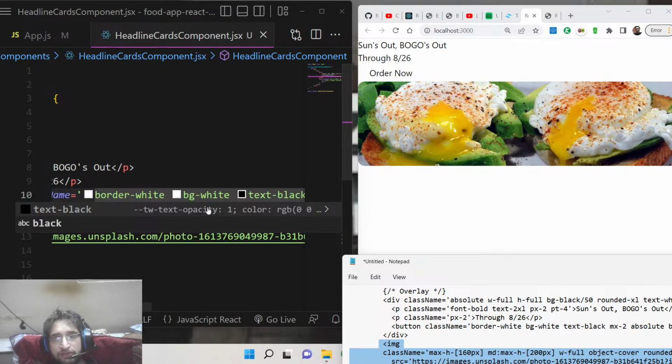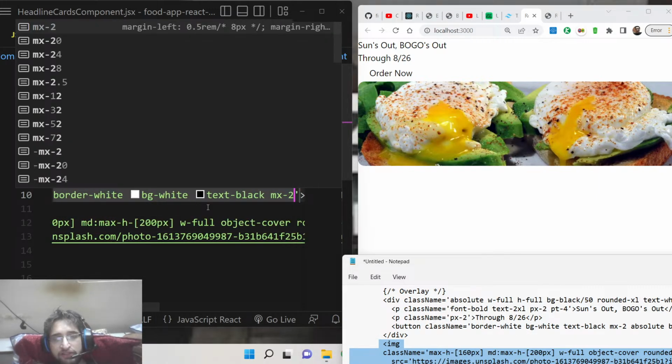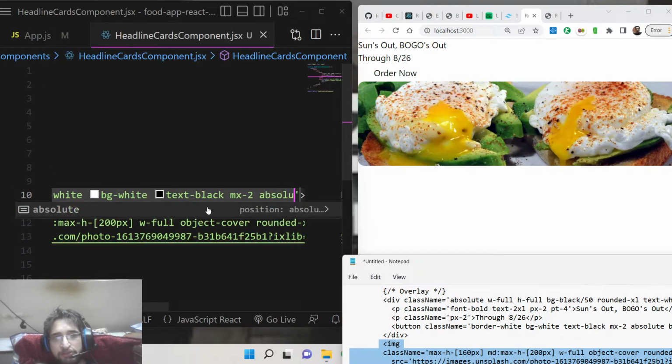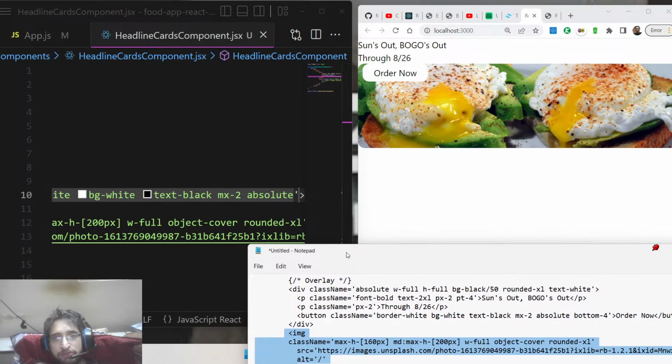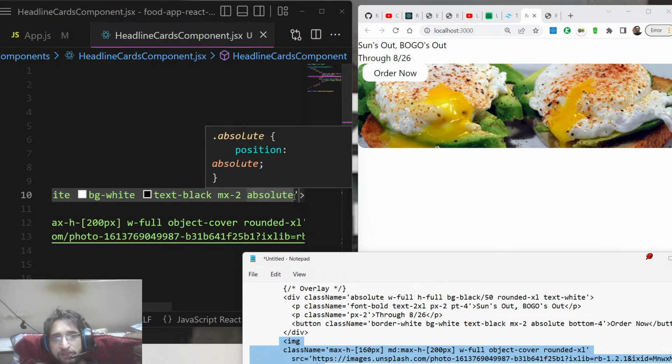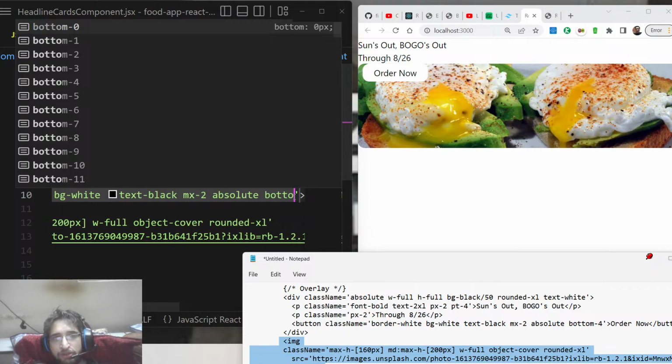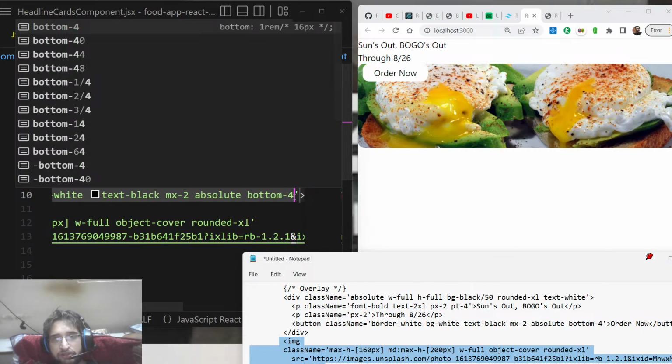Margin x2, margin from the x position 2. The positioning will be absolute. You can now see it will be appearing right here on the top of the image. And now we need to say bottom 4. That's it. So now you can see that.